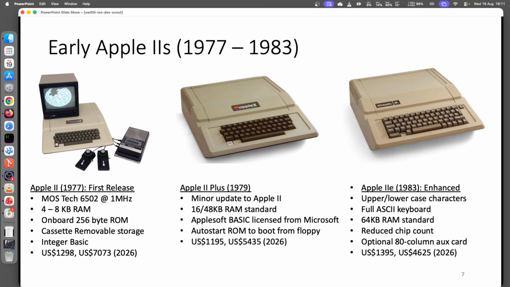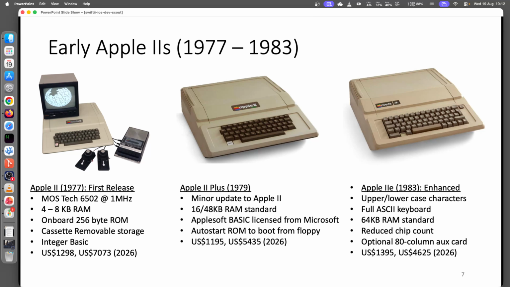Okay, so now let's go to the Apple II. The Apple II is what people consider Apple's first mass production consumer product, because obviously with the Apple I, 200 units, you wouldn't consider it a mass consumer product. About a couple of million Apple IIs were produced throughout their entire lifetime. The first Apple II was released in 1977 using the same MOS 6502 CPU, same amount of RAM, with a 256 byte ROM, with this cassette storage. It runs a programming language called Integer BASIC. It's not like what we have like C or Swift today.